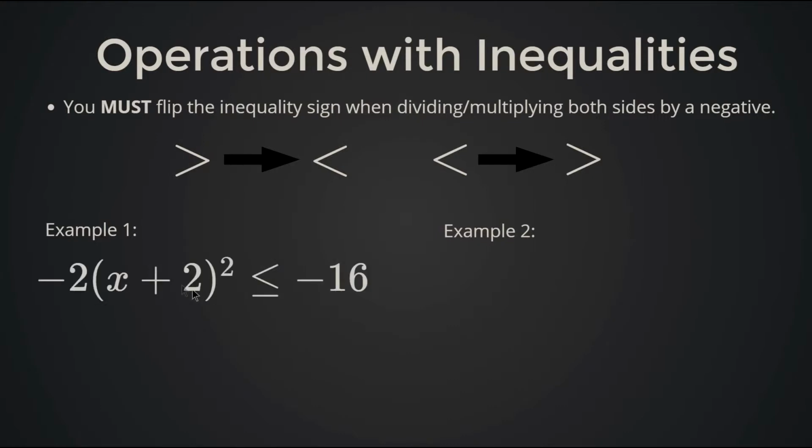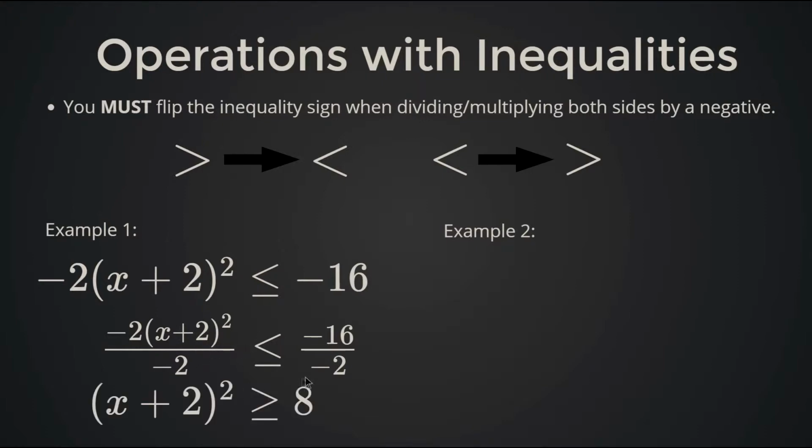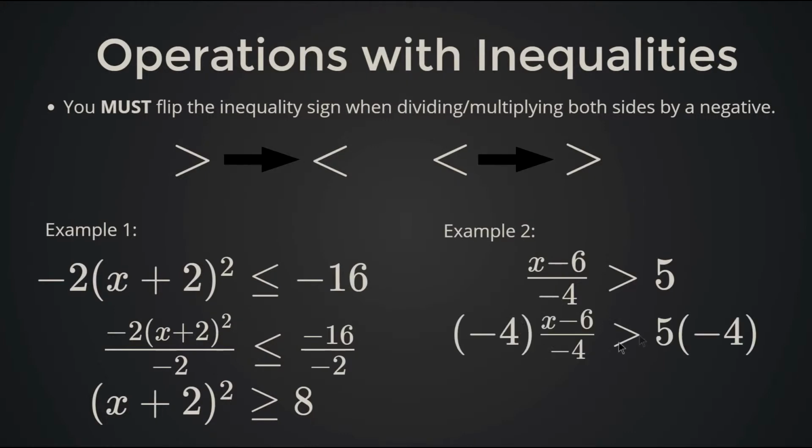So for example, on your left, if you have this linear inequality, you would obviously start by dividing both sides by -2. But since you were dividing by a negative number, you must flip the inequality sign to continue. So less than or equal to sign will become a greater than or equal to sign. Now, on this example on the right, you'd start by multiplying by -4. But you have to recognize that since you're multiplying both sides by a negative number, you have to flip the sign like so.